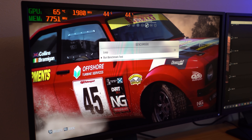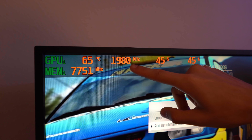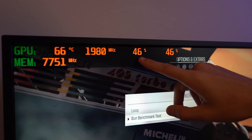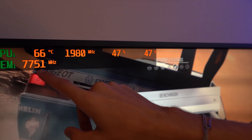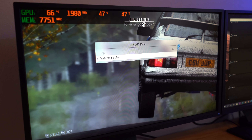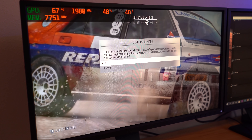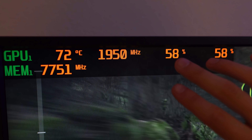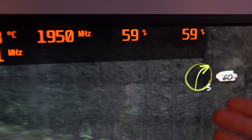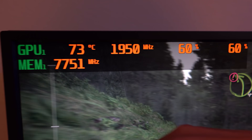We'll turn that on and you can see system stats in the top left — GPU temperature at 65°C and GPU core clock, which we'll want to watch since it may be impacted by temperature. We also have GPU memory frequency there, which might also be affected. We're going to run the benchmark for 30 minutes at a time. Also, I misspoke — what I pointed to as GPU usage is actually fan speed, showing percent of maximum fan RPM. Right now both fans are at about 60%, and we expect that to increase as GPU temperature rises.